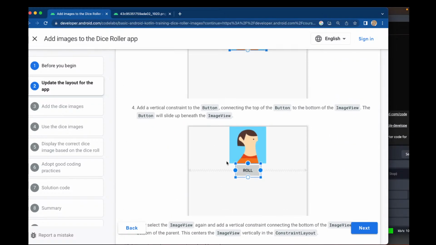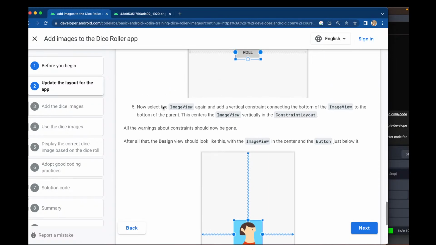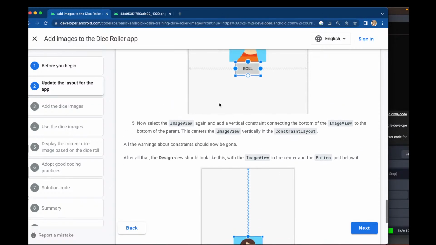So they also want you to connect a vertical from the button, connecting the top of the button to the bottom of the image view. And then now select the image view again and add a vertical constraint connecting the bottom of the image view to the bottom of the parent. So pay attention here.